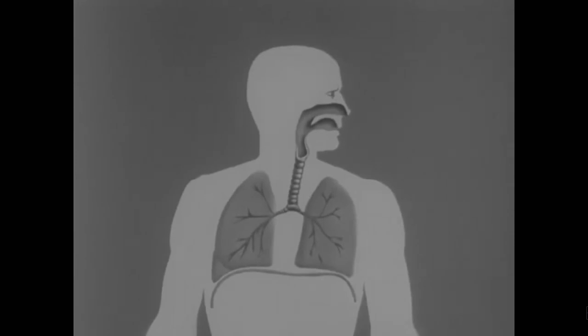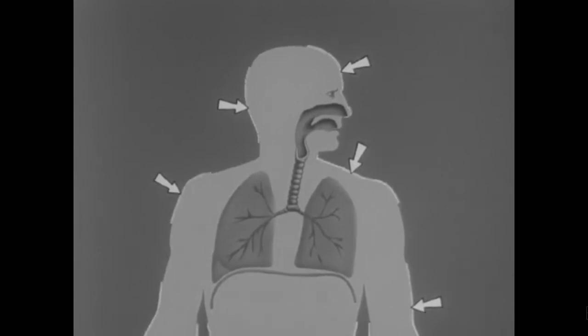Unlike most toxic chemical agents, nerve agents can enter the body anywhere. They can be inhaled through the nose and mouth. When they enter this way, they work very rapidly. They can be absorbed through the eyes. This way, too, they take effect very quickly. When absorbed through the skin, they do not take effect as quickly, but the effects are the same.